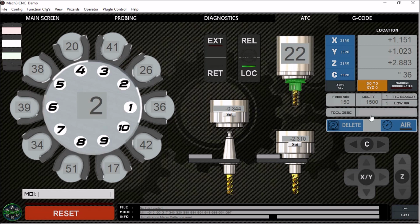And then down here we have a tool description. This just gives you a description of the tool. After the tool change is complete, it will pop up that information right there for you. Down here is the delete button. This will prompt you to delete the carousel if you want to reload it, or it's an easy way to just get rid of all the tool information. Don't worry if you accidentally press it, it will prompt you to make sure that that's actually what you want to do. And then our low air pressure indicator here, this is just to let us know that we have sufficient air pressure to do a tool change.